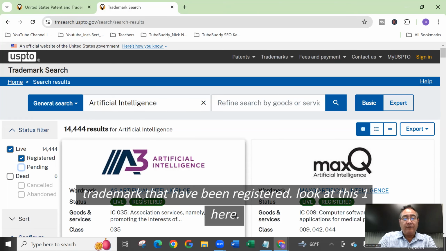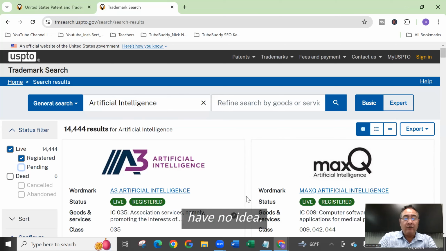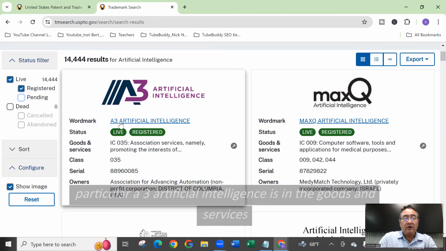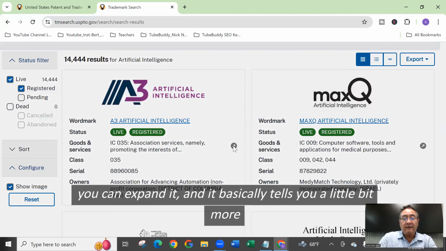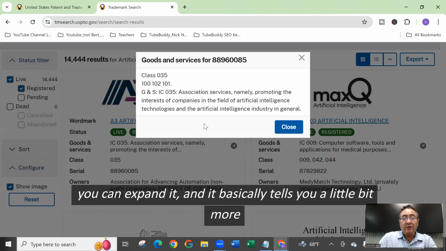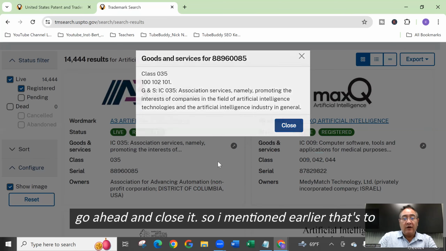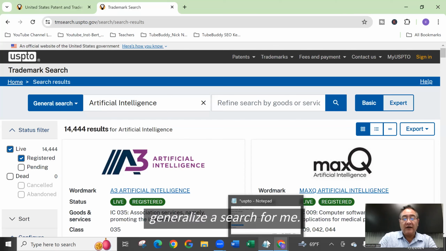Look at this one here. Who's A3 artificial intelligence? Who's MAXO artificial? I have no idea. If you scroll down further, it tells you this particular A3 artificial intelligence is in the goods and services under this particular category. You can expand it, and it tells you a little bit more about that category. Go ahead and close it. I mentioned earlier that's too generalized a search for me.